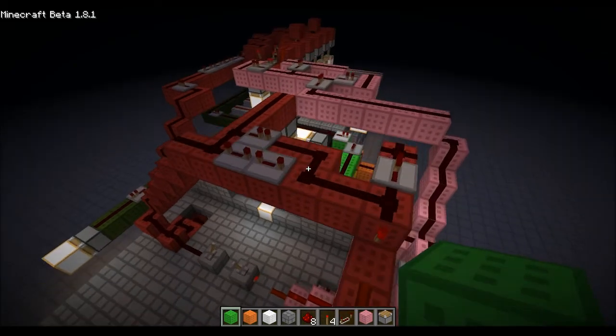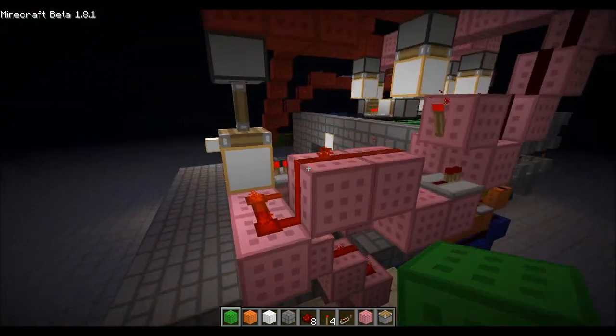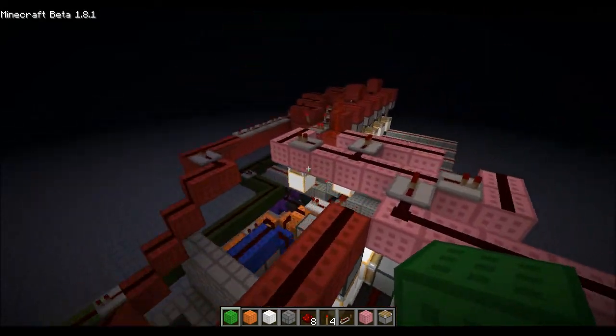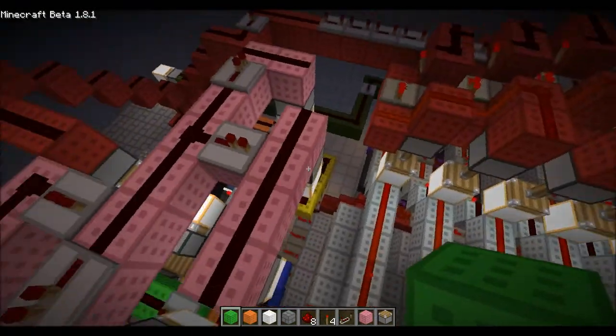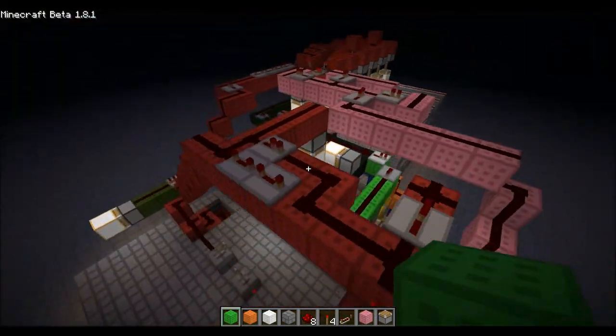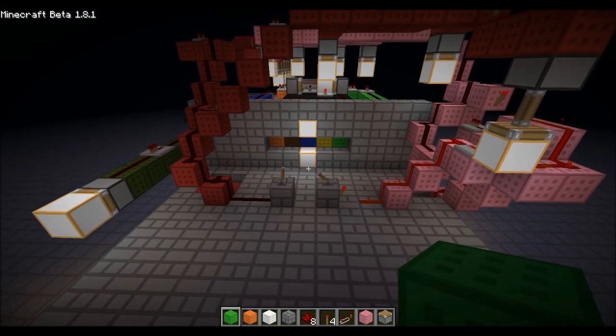In part one, we're going to set up the feed tape and all the information, all the stuff down here, the pink circuit, the red circuit. But anything beyond this point where I'm standing now over there, we're going to do in part two. So yeah, let's get started with part one.